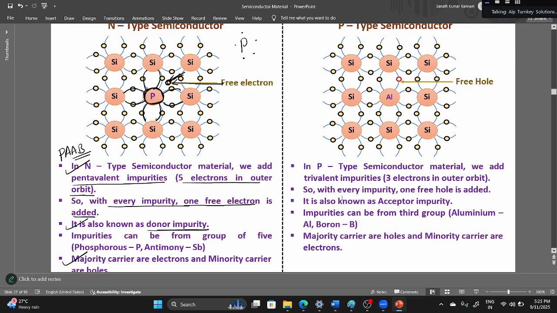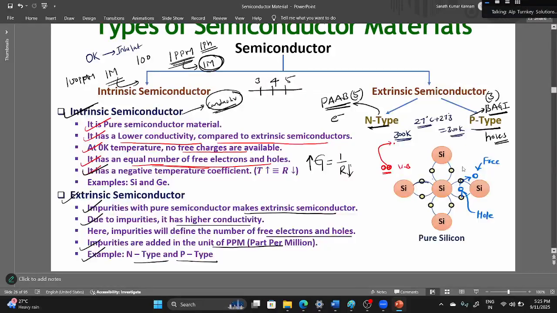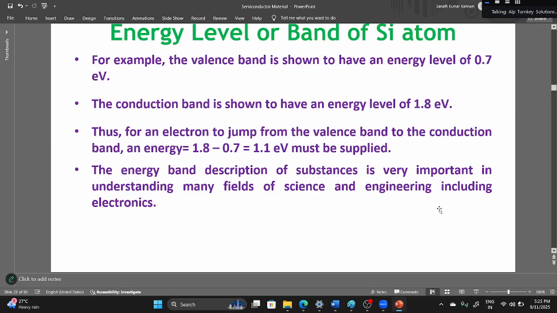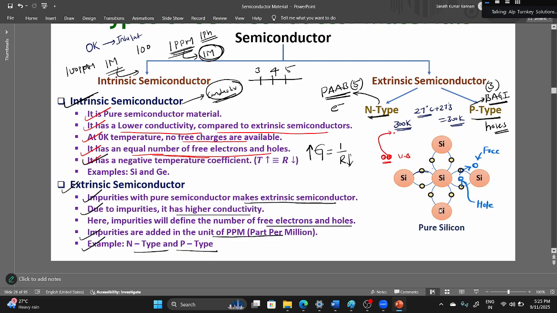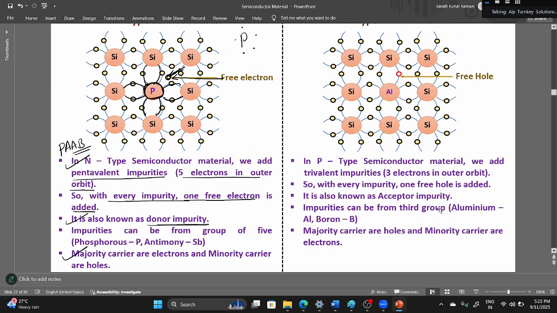Yes. Now you see the p-type semiconductor. What is a p-type semiconductor? Initially we see the atomic structure of pure silicon. Somewhere we have seen the atomic structure of pure silicon. Last class we saw the covalent bond, sharing of electrons. Here a silicon atom is replaced with an aluminum atom. What are the impurities? Boron, aluminum, gallium, and indium.